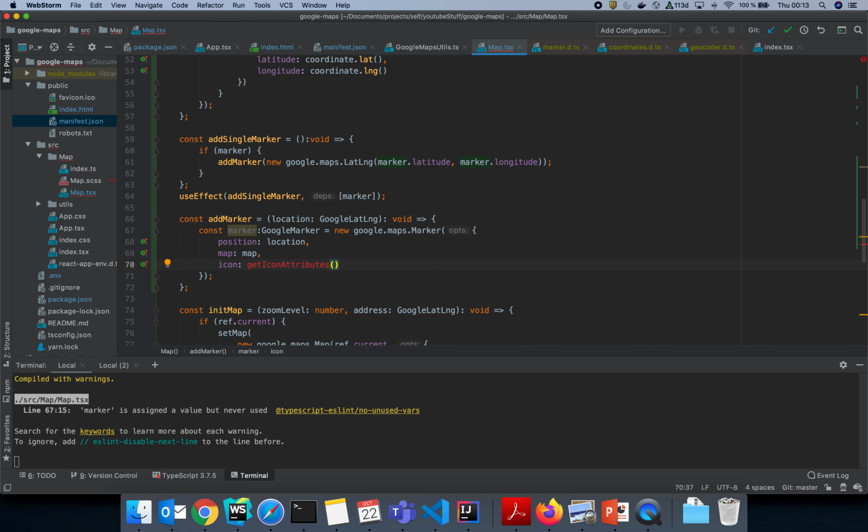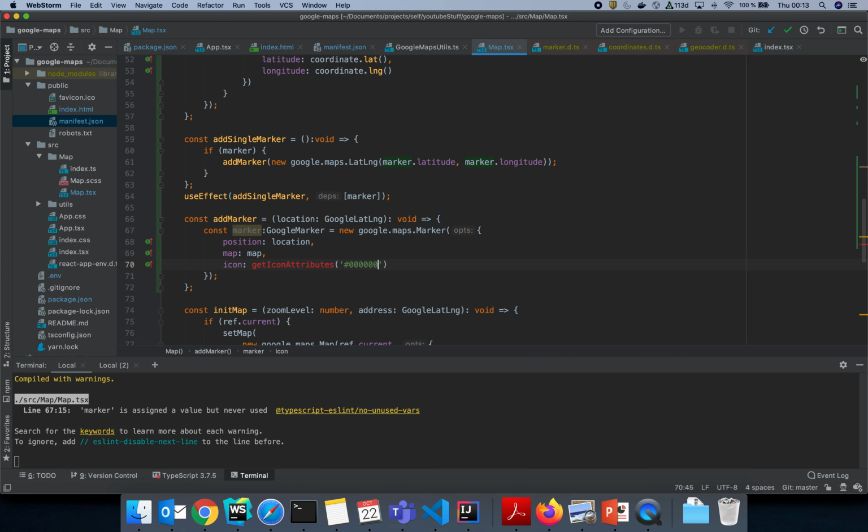I want this function to be a bit more reusable, so I will assume that it receives a color so that I can have different colors on my icons, right? We just use a string. I think it's black, yes, it's black, I have six zeros here.